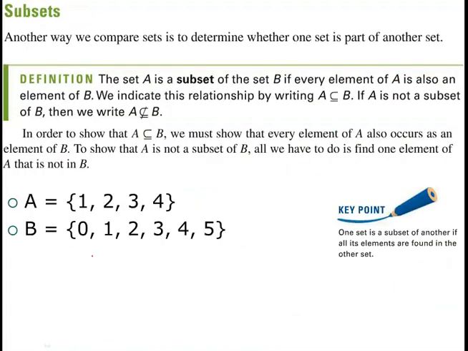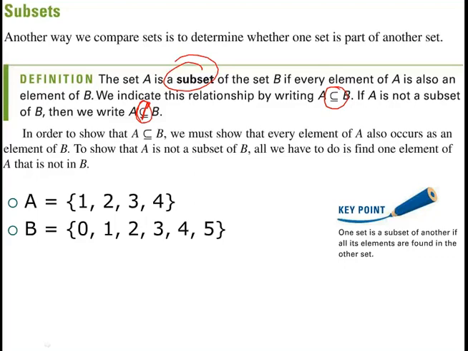So now we've got subsets. Now notice this symbol right here looks a lot like the element symbol, and it's kind of like an element. It's kind of a part of, just like an element would be, but this is not equal, by the way, not subset, but subset uses this symbol here, okay? And so it's saying A is a subset of B if every element of A is also an element of B. So they don't have to be equal, it's just a subset.